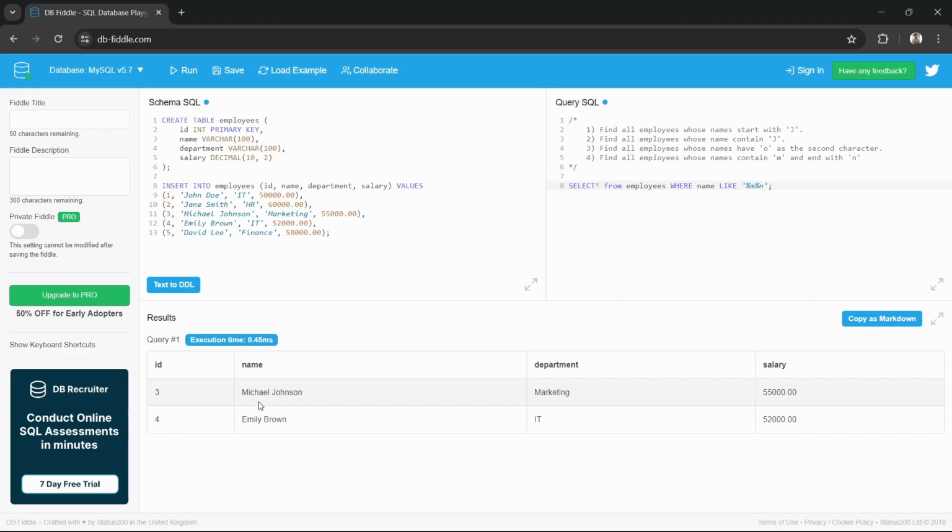Now you can see that in Michael Johnson, M is at the first, but it ends with N. But in the second case, M is at the second letter, but it still ends with N. So both of them are considered. So that's how you can use wildcards in SQL.